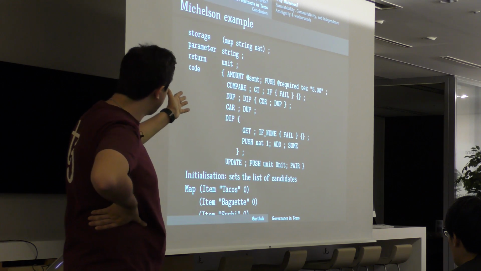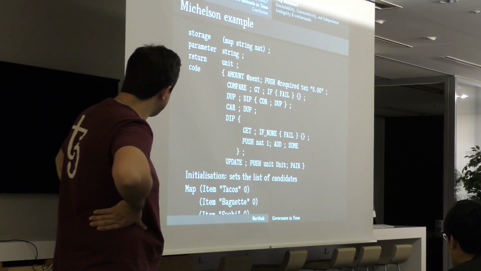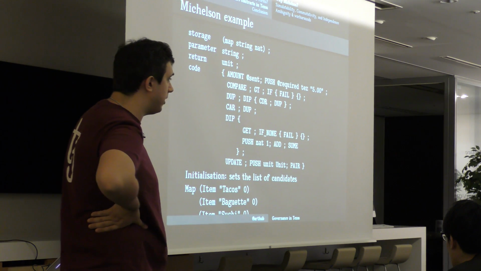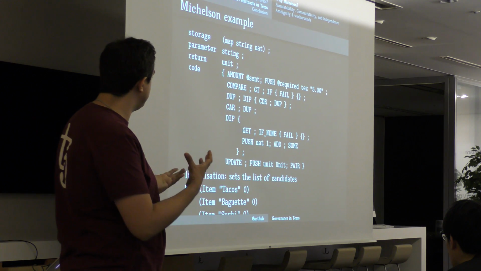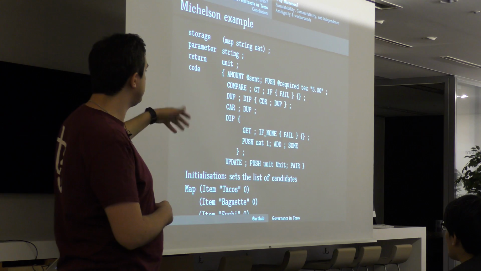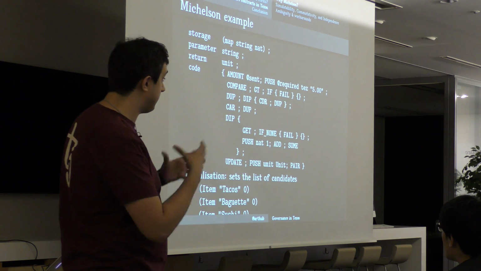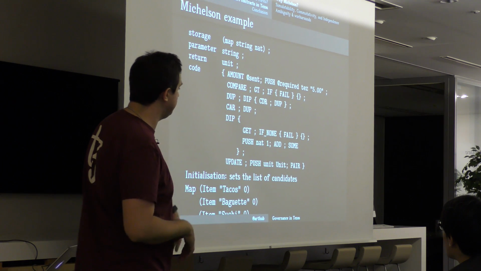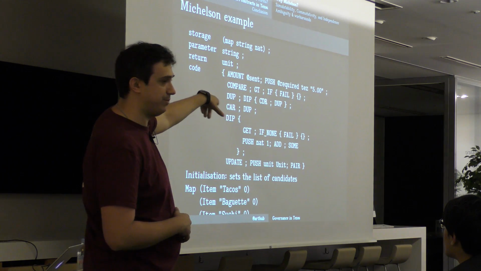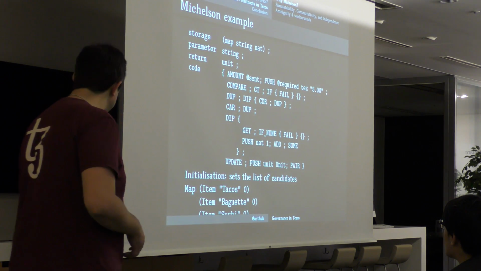In this example, you start by grabbing the amount that was sent to your transaction. As sent is just an annotation. It makes it easier when you program in an IDE to see what you're doing. You push the number 5. You compare the two. If you receive less than 5, you fail. Otherwise, you do a lot of stack manipulation. This is the ugly underbelly of Michelson, that you end up doing a lot of dup, deep, CDR, dup, and so on and so forth. But there are macros which can hide that.